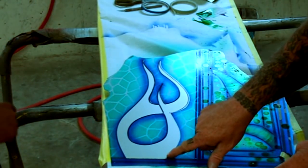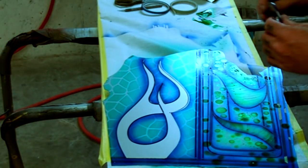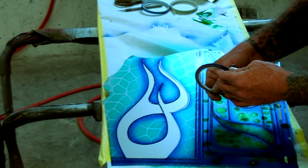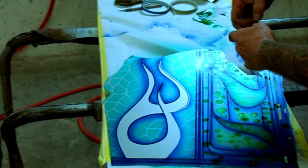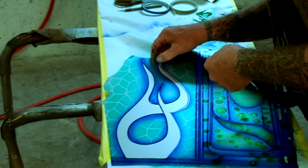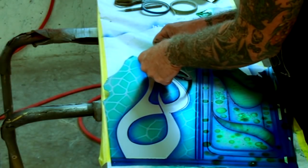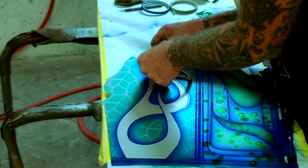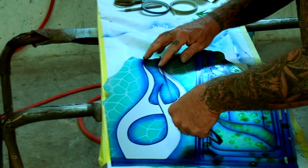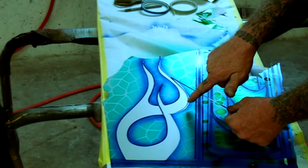Okay, we got everything off, and now we're down to this line here. What we're going to do is repeat our process. We're going to take our eighth-inch tape — here it is — and we're just going to pretend we're going to tape it off again. There's some yellow tape there; it's very important to get that yellow tape off. I'm going to get right next to that and stay right on the line where the baby blue paint is.